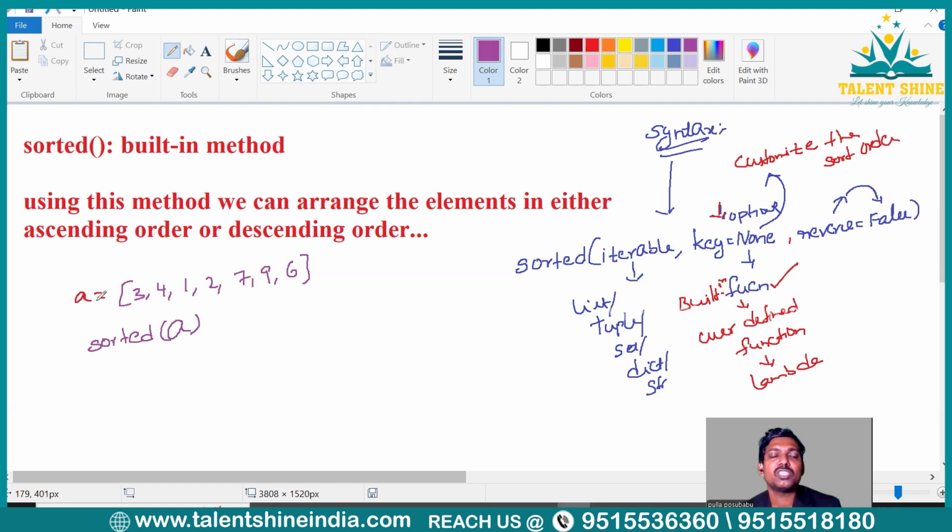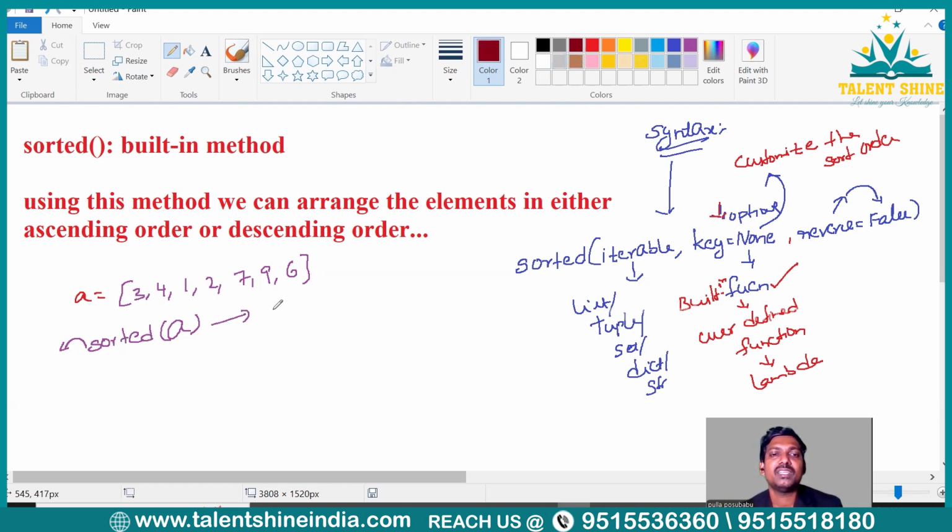Here, a is the original list. You could not identify any changes in the original list. This method will generate a new list. Do remember this point.